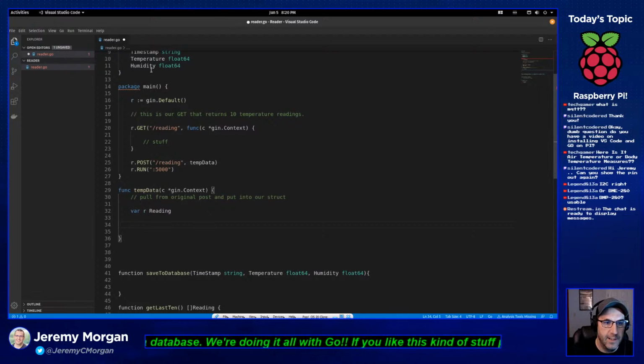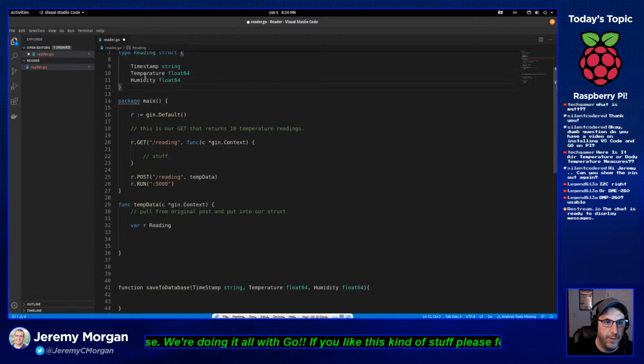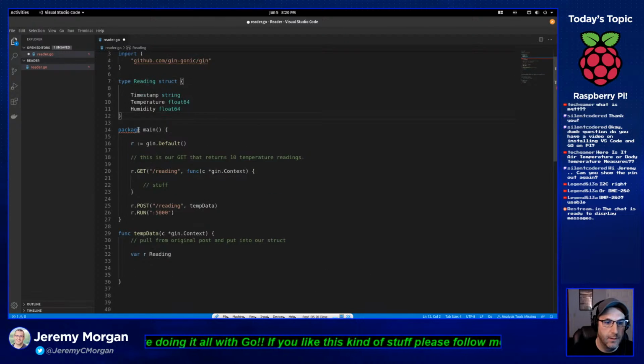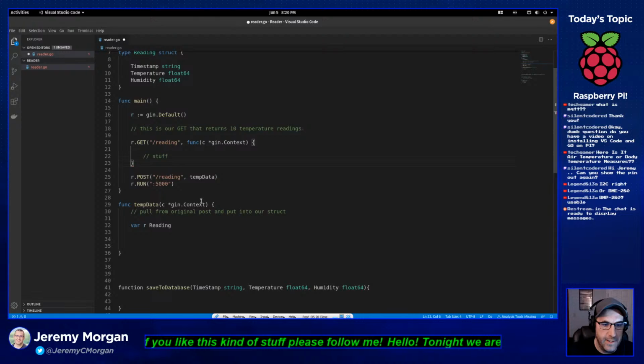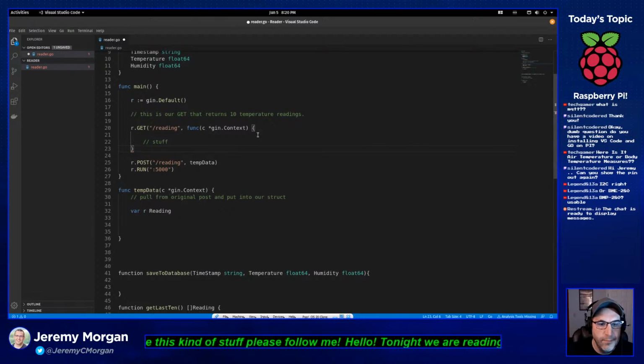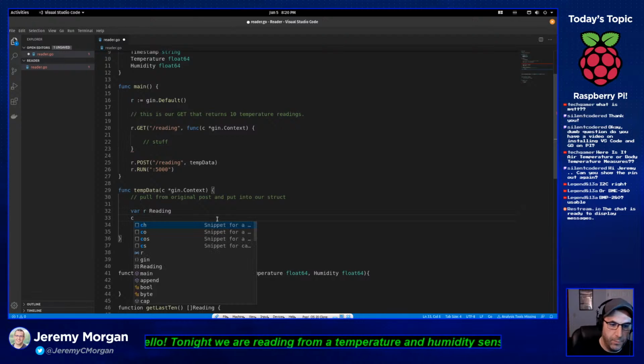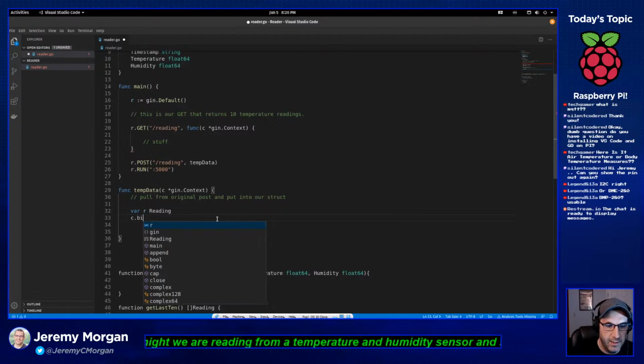And remember, reading is this struct right up here. I called that a func or package, but it is not a package. Okay, so we'll pull in the reading. Then let's see, we'll do this c.BindJSON.